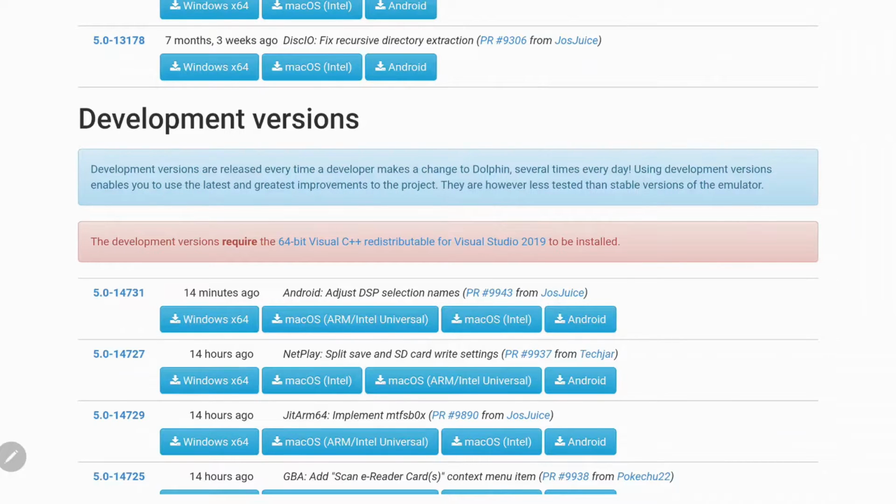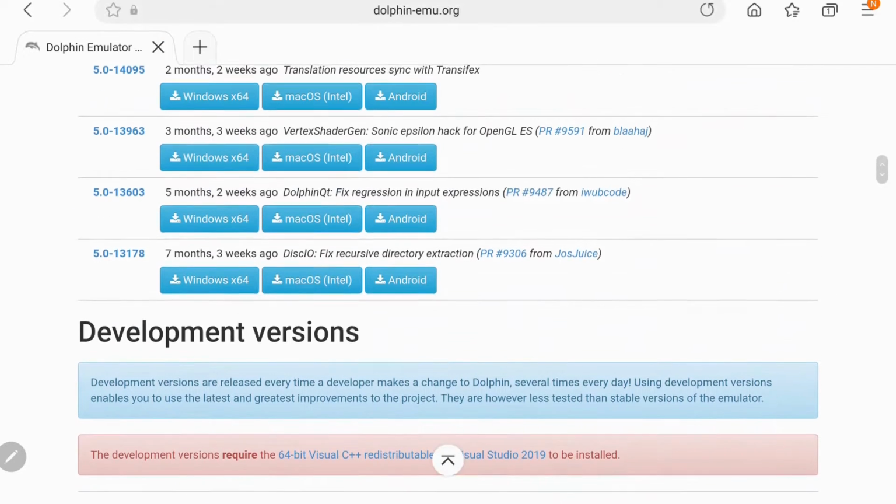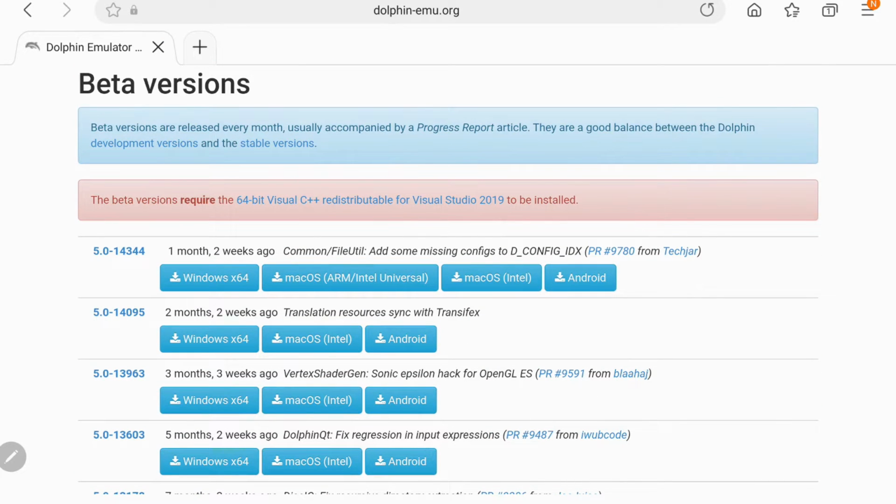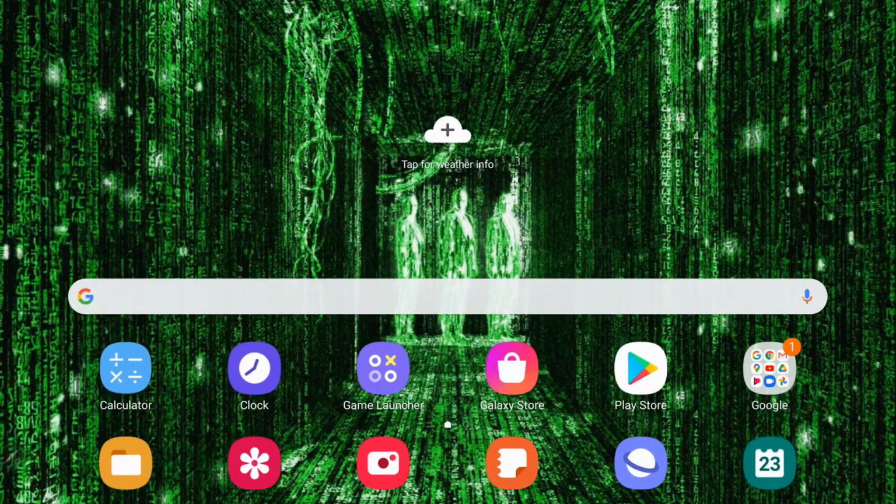So that gives you a lot of different options here, and you can see the tabs for each of the available devices for the emulator. Android is the last one on the list here. This is a great way to go in and get a bunch of different versions available to you. However, the Play Store is the most straightforward way, and it does work super well. That's what I did today.